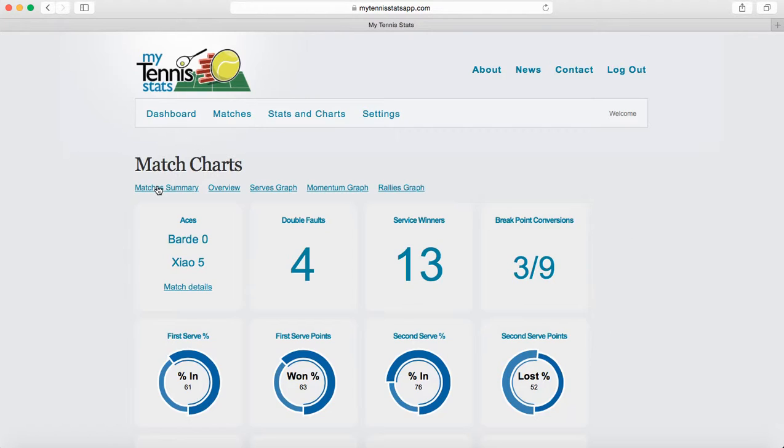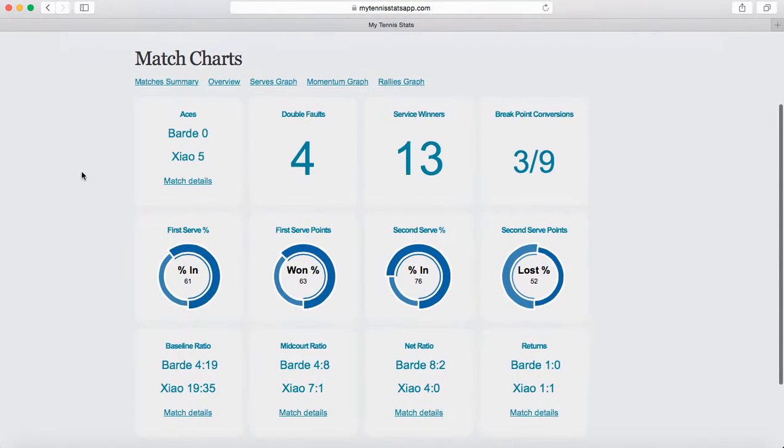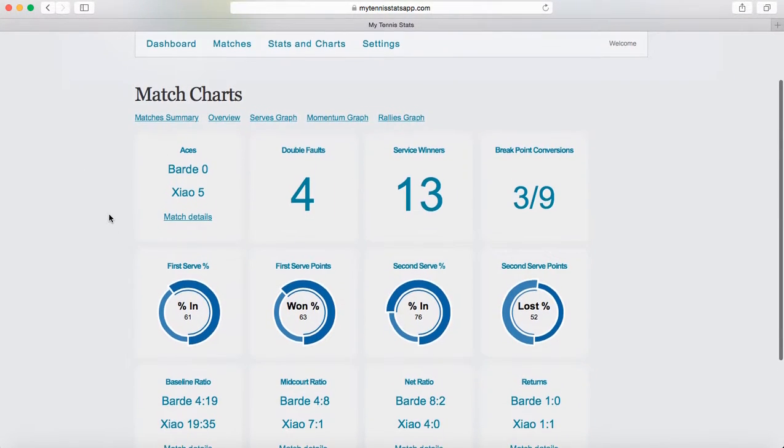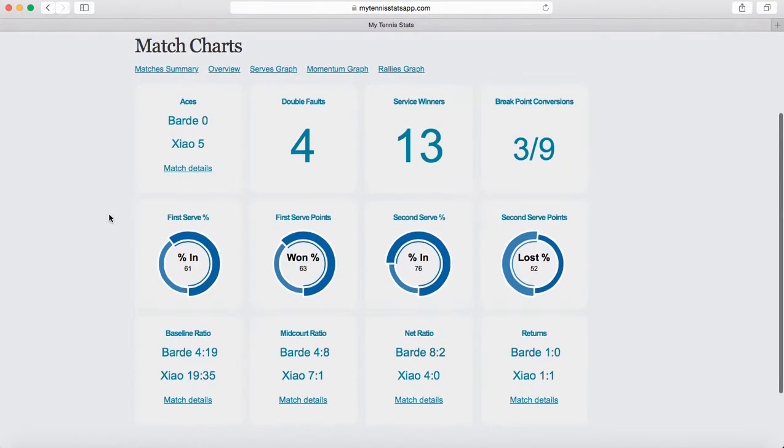So that's about it for the matches tab. Like I said, it's pretty similar to the dashboard, except it's for only an individual match. You can drill down pretty deep into the statistics. We're working on being able to show some of the statistics, like you can see in the app, with the baseline, groundstroke, winners, errors, all the different types of shots and everything. So that will be coming. Hopefully here in the next couple weeks, we'll have an update on that. But that's about it for using the matches tab.